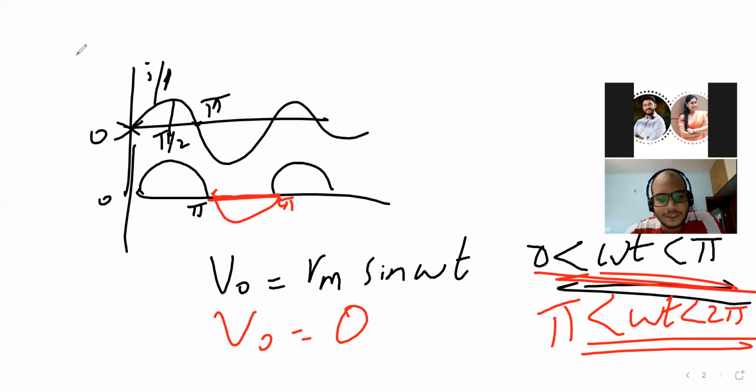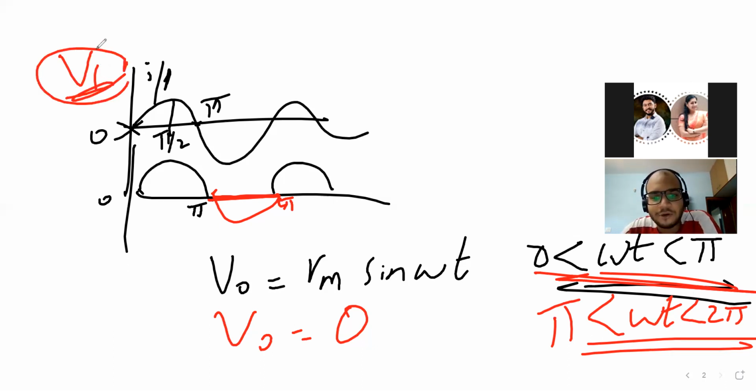Sir, one doubt is there. How did you get the equation V naught equal to Vm sin omega t? I'll come to that. That is a Fourier series, a Fourier transform thing that you'll be studying in your third semester. There is a Fourier series and Fourier transform. I is equal to I naught sin omega t. So A and B and C, that is your Fourier series and Fourier transform. These are all Fourier series equations which you'll be studying in your M3, third mathematics.